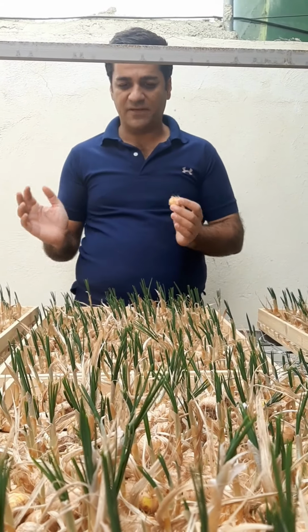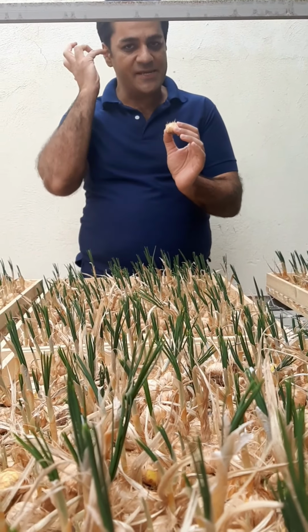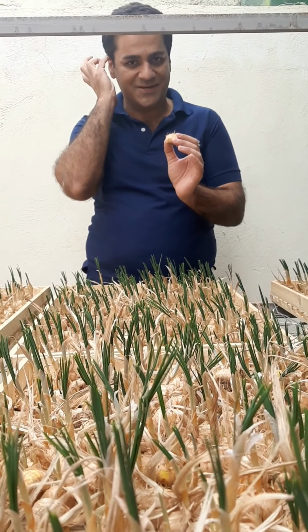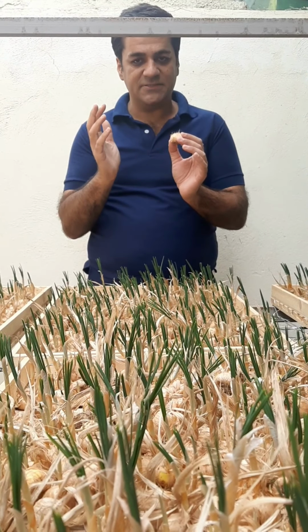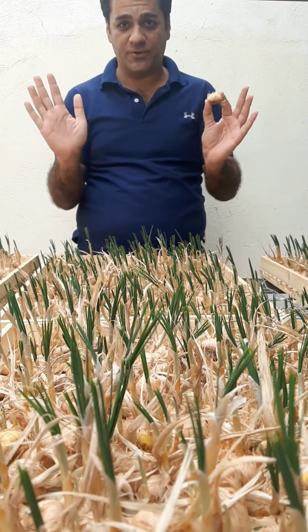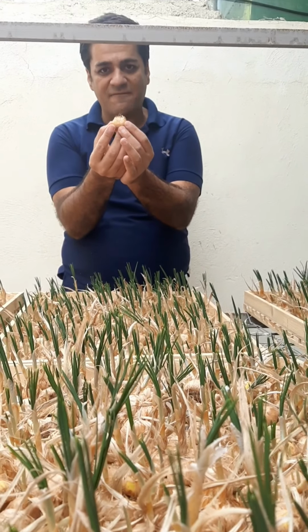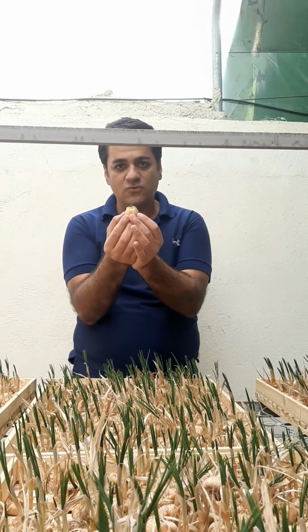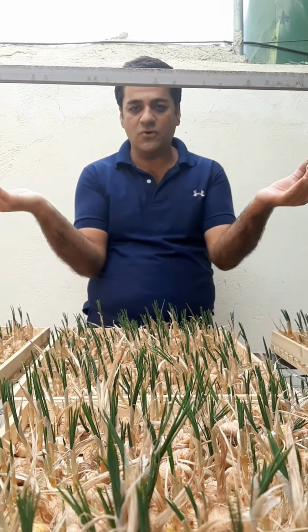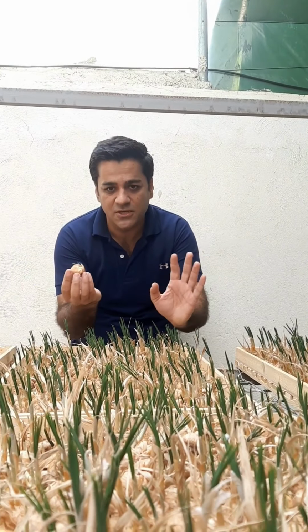For example, during spring and during summer, at this season, we should control the conditions: temperature 28 centigrade, humidity about 80%, carbon dioxide about 4000 or 5000 ppm. After that, it's so important, okay? Without fertilizer, because we don't have any leaf, we don't have any roots, and we don't need fertilizer or nutrients, macronutrients, micronutrients. We don't need any.